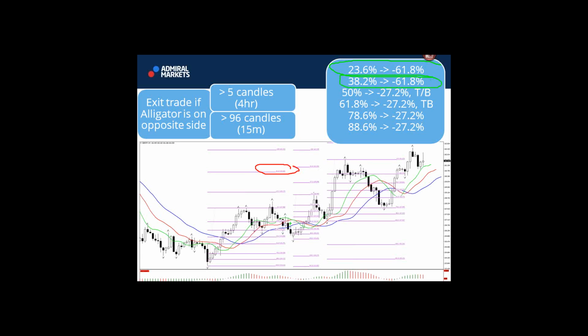Here you can see price hit a shallow fib. So if price would have hit the 272 target here, which actually failed, I still wouldn't have moved it. I was waiting for price to get all the way to the red circle. Now, as you can see, the reason is because price can do this.